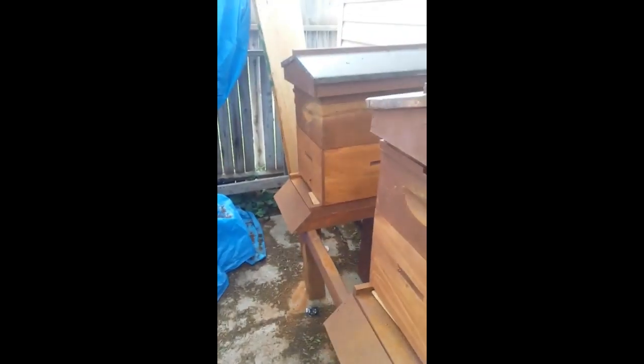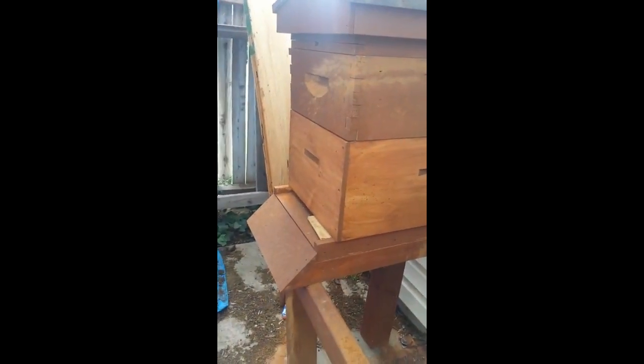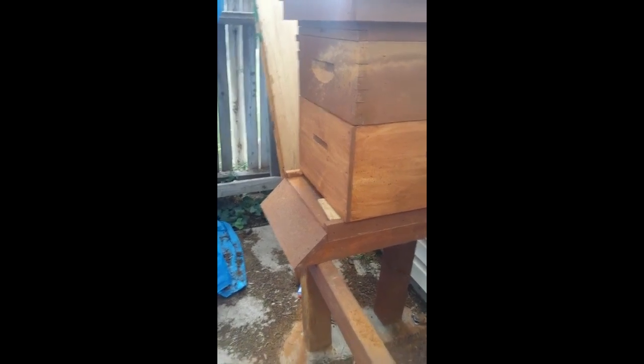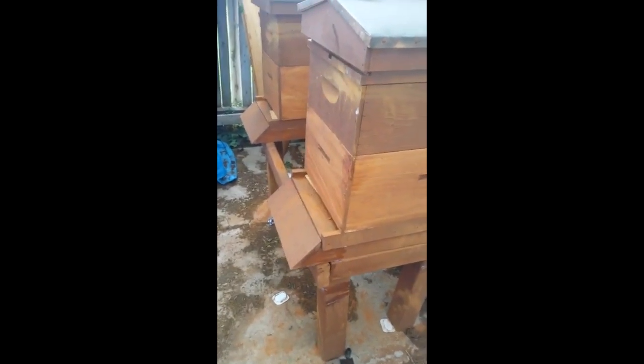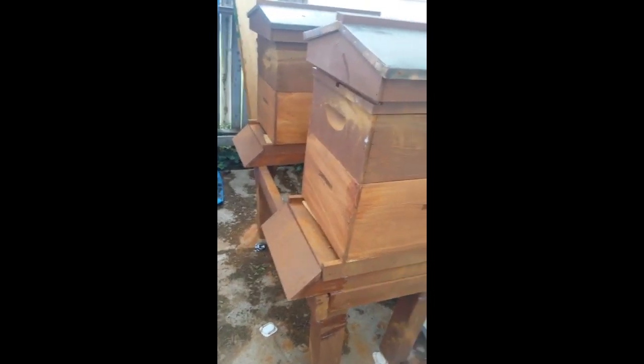Right now, that second hive is much weaker than it was, but I've still got bees coming and going, it's doing okay. This one, not a whole lot going on here. I have opened just the top up and peeked in it. I do have some bees in there, but my numbers are really, really way down. I don't know if this is all to do with the ants, or if the ants got in due to something else. Not really sure.